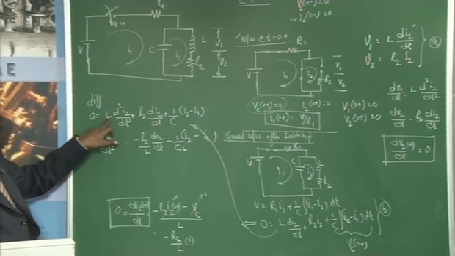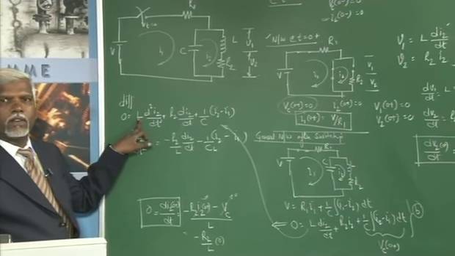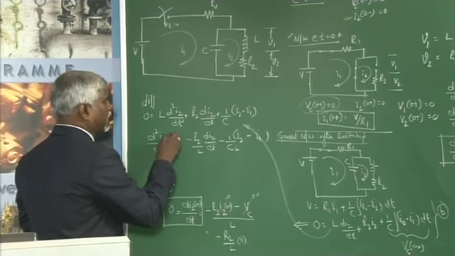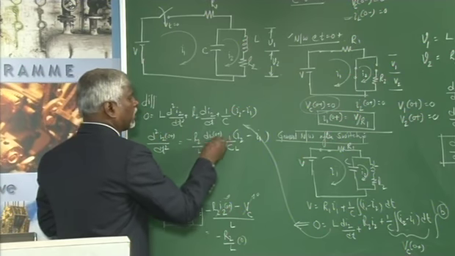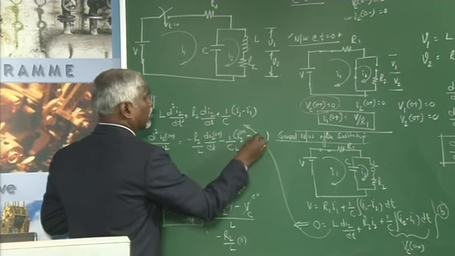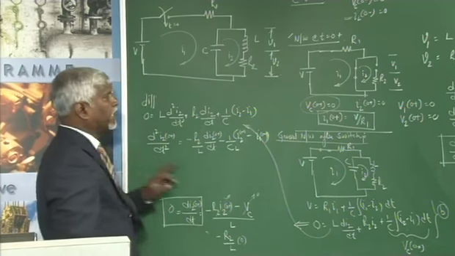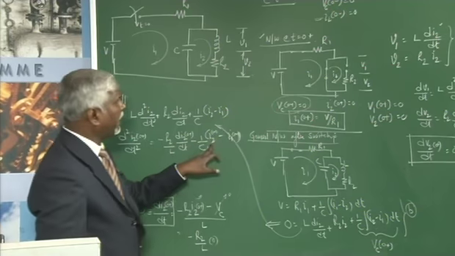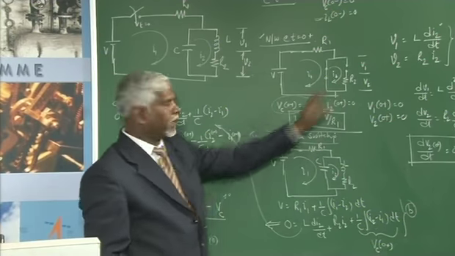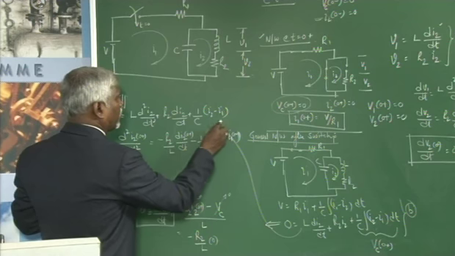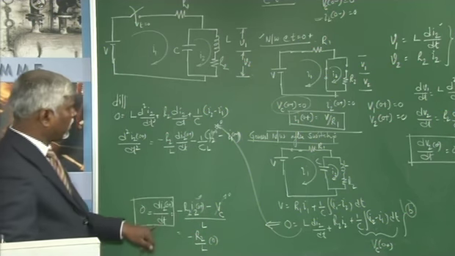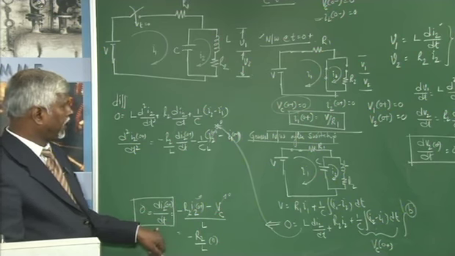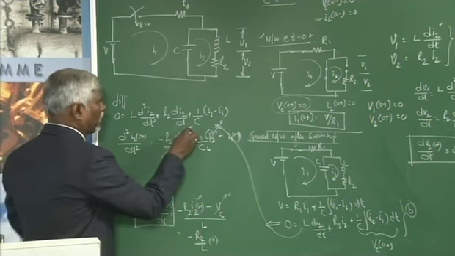I want the coefficient of the second derivative to be 1. So, if you want to evaluate d squared I2 by dt squared at 0 plus, substitute the values of all these terms at 0 plus. We know that I1 at 0 plus is not 0, it is V by R1, but I2 at 0 plus is 0. So, this term will go to 0. di2 by dt at 0 plus is 0, so this whole term goes to 0.